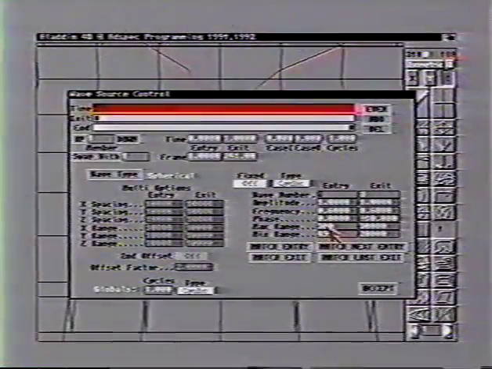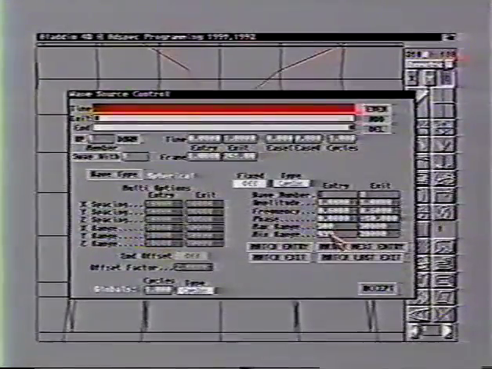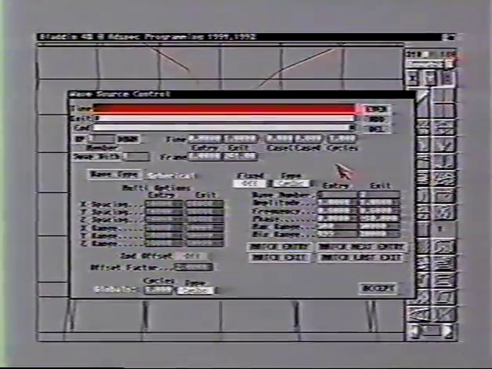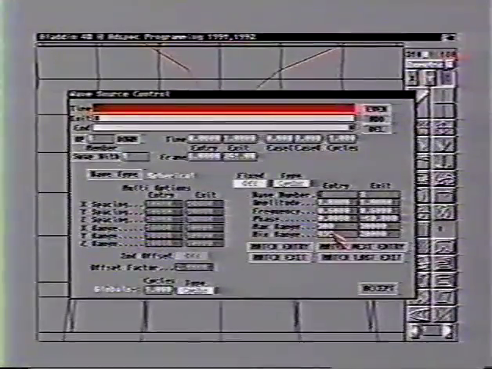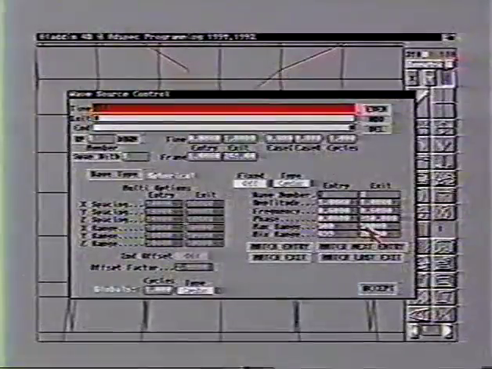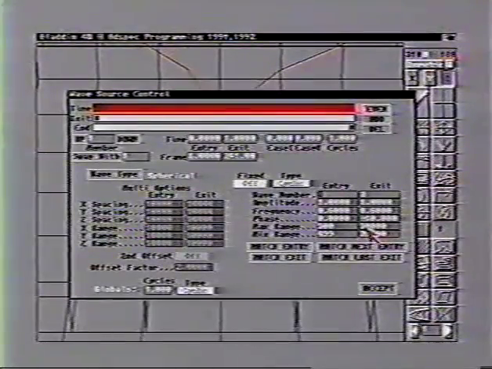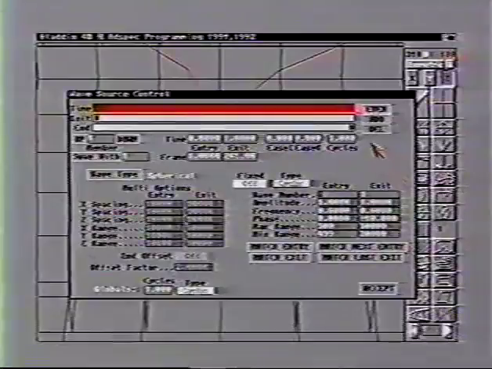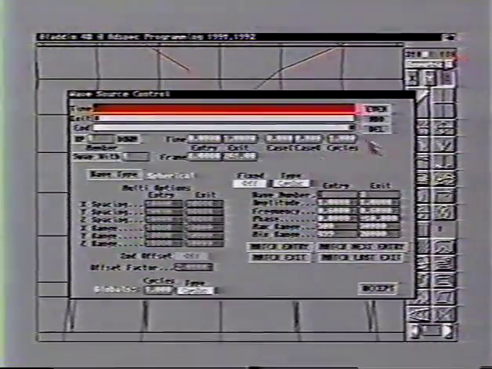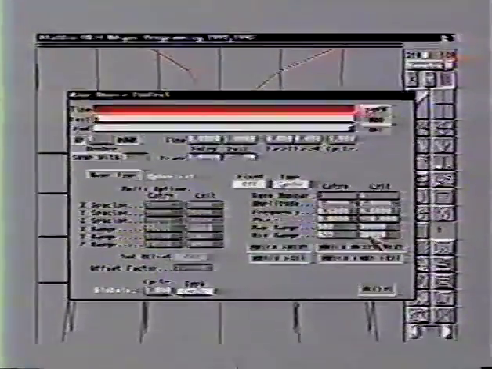So the wave will start 500 units away from the surface with a bell curve, in other words, a range of the wave of just 1 unit. It'll be a circle, but it'll only be 1 unit wide. And at the exit value, when the wave is finished, it'll be 50,000 on the outside and 20,000 on the inside. So we'll be able to see it, and there'll be a nice bell curve distribution across that 30,000 unit range.